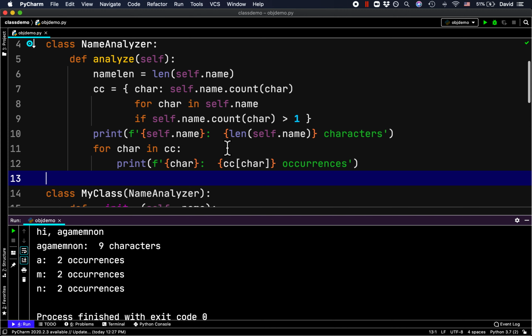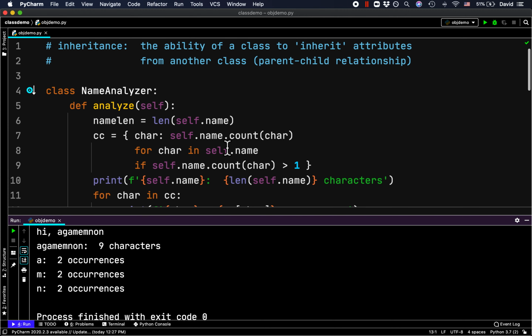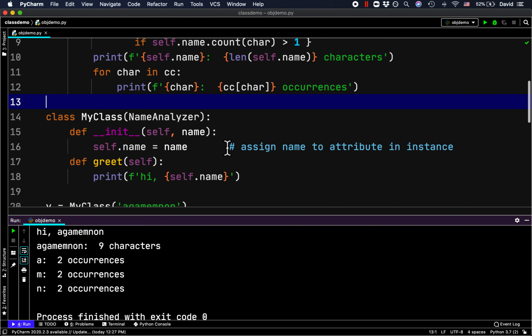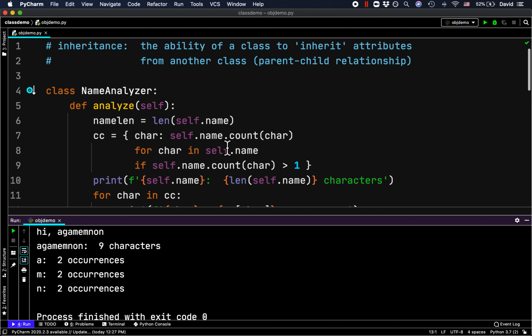Inheritance means that a class is able to inherit the attributes from another class. We call it a parent-child relationship, meaning that name analyzer in this case is the parent, and myClass is the child. But really what we're looking at in inheritance is an extension of the attribute lookup.